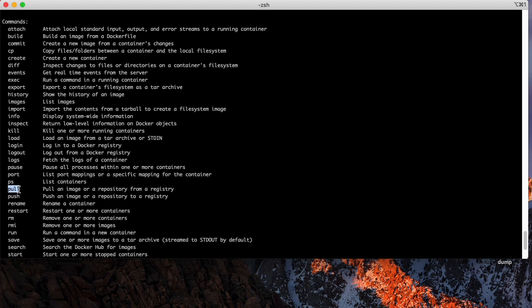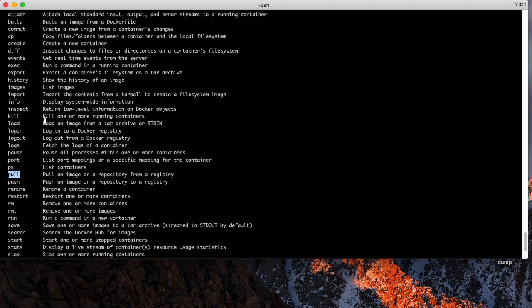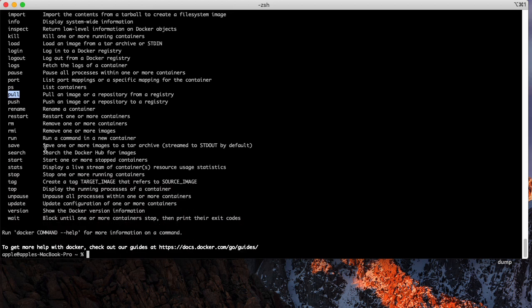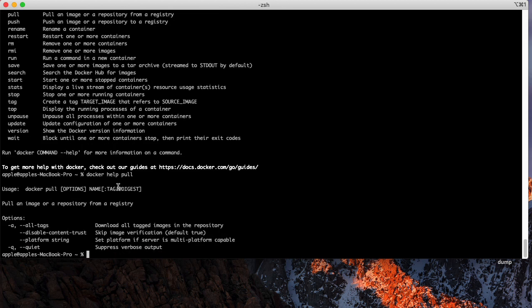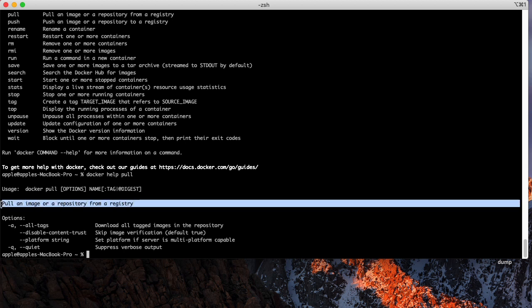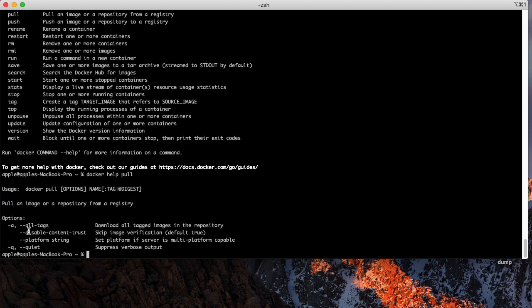In the first video we used the docker pull command and we used docker run. If you want to see the documentation of docker pull, you can run the command docker help pull. It will give you the usage of how to use the command. You can see we have docker pull. You can provide a couple of options and you need to provide the name of your image. It's gonna pull the image from the repository. This is a quick documentation of this command. These are all the options available for you.